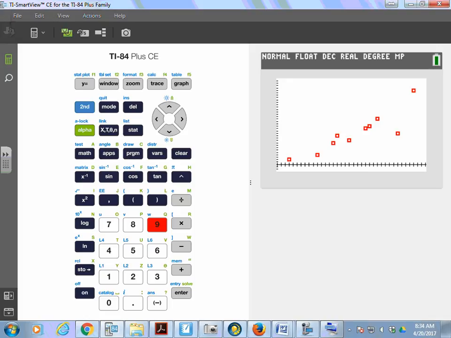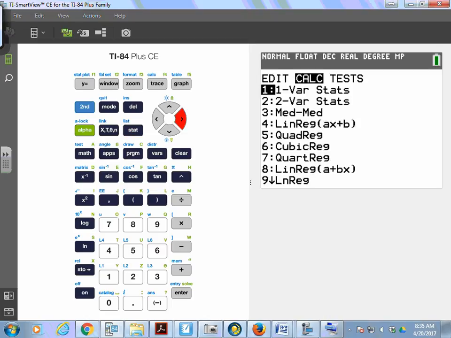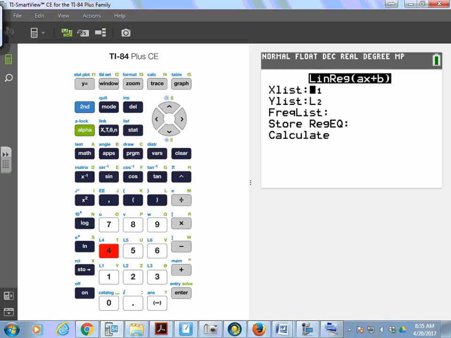All right. And so to find the equation, the best fit line, stat, over to calc again, and number 4. And I actually changed mine. I'm using lists 3 and 4 right now, so I can save that data for later. And so if you use different lists, which you can use, all right? My X list is now list 3, my Y list is list 4. The numbers 3 and 4 you've got in blue on your calculator above the 1 through 6 is L1 through L6.